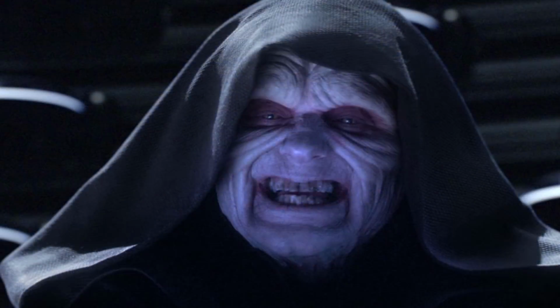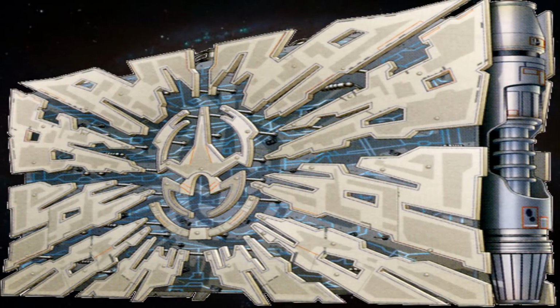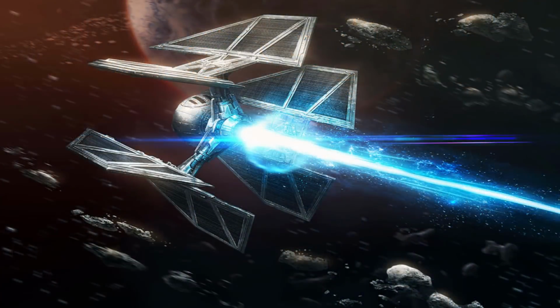Palpatine was impressed and wanted these new TIEs to be developed further, and tasked Zarin with creating the finalized versions, bringing to development both the TIE Defender and the TIE Avenger. The real trick was to get a hyperdrive that could be mass-produced and still be small enough to fit into a TIE variant. The answer came in the innovative hyperdrive tech that was being produced by the Habine species. Rebels were unsuccessful in their attempts to intercept the completed Defenders that were being delivered to Coruscant.